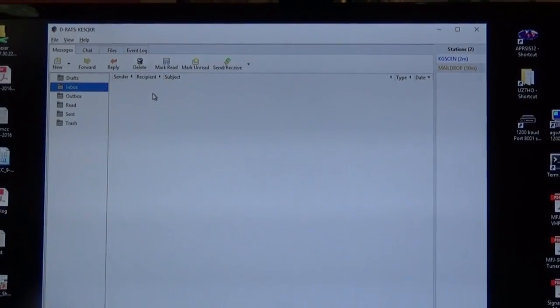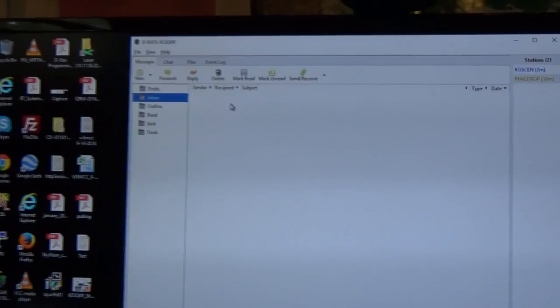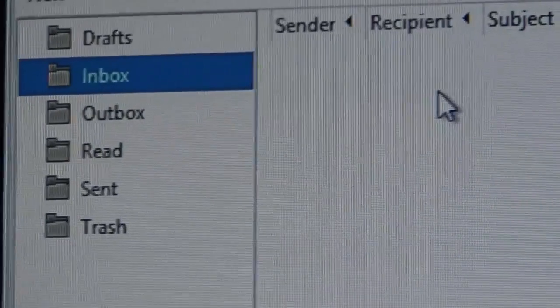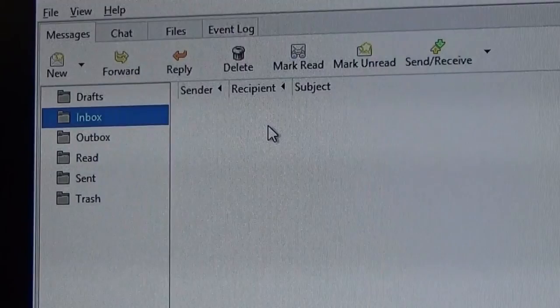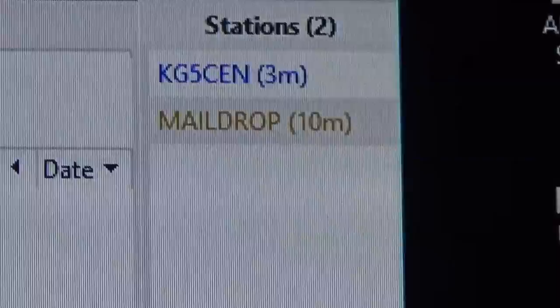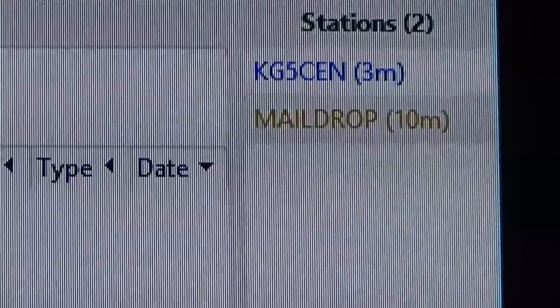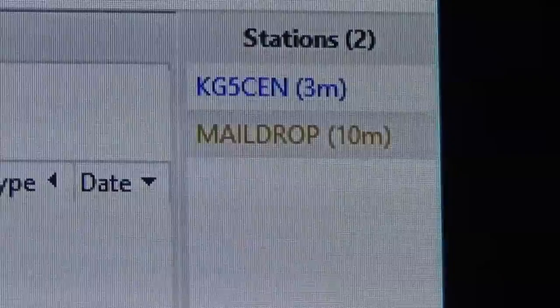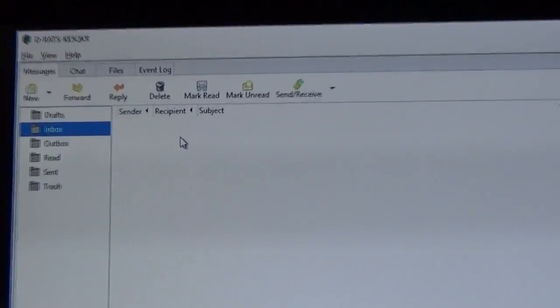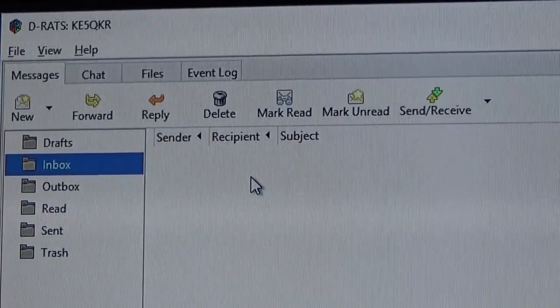So another feature of the software is a very similar email interface, where most people in the public would recognize the basics like the inbox, outbox, read, sent, trash, etc. And the software has that capability built in, again, either via the internet or via the air. And since my station is registered over the air with his via the frequencies here, the VHF, point to point, it's going to find me, and I'll receive that message that he sends because I'm basically registered as on the air via the radio here, which is ports. The port, the 9100 ICOM, is set up as a COM port.